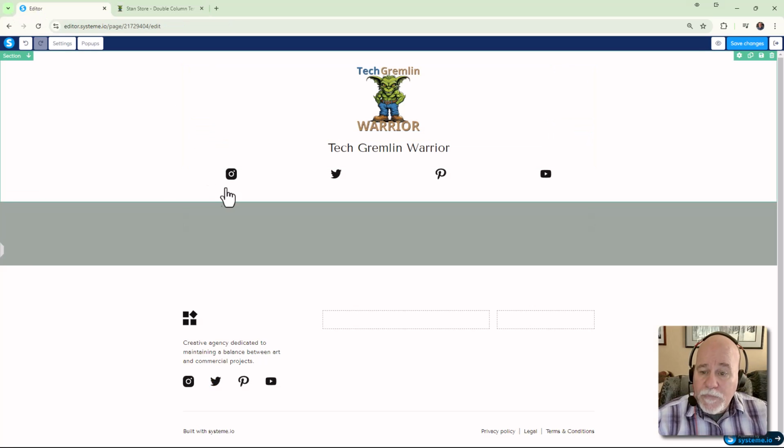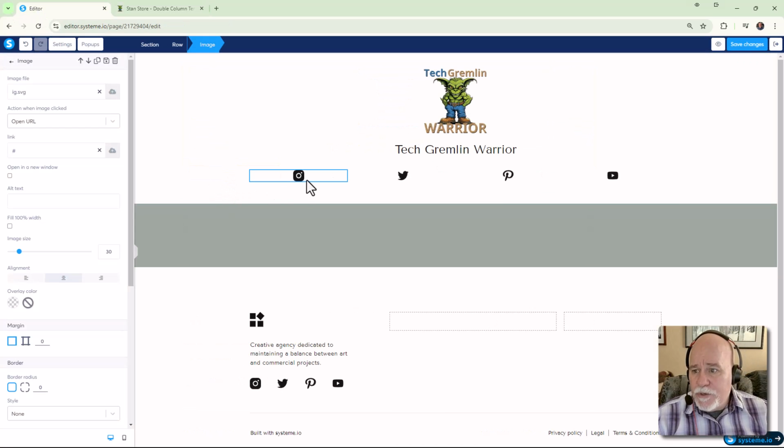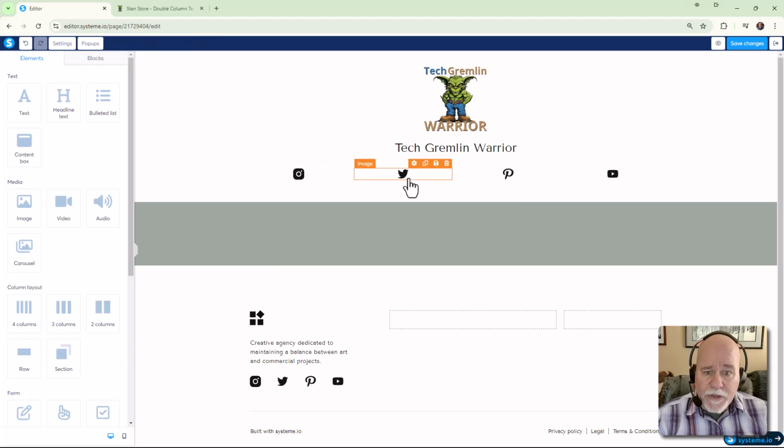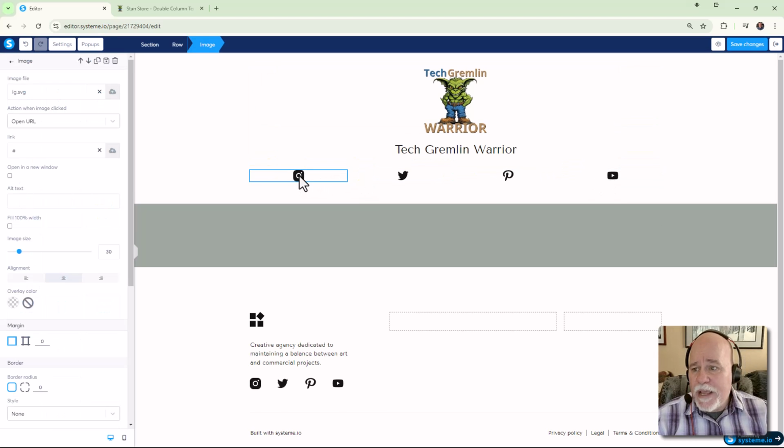Okay. So the next thing is also here. These are SVGs that they've pulled in, and one of the things you might want to consider is that they've been able to upload an ig.svg file, and that's what this is here.